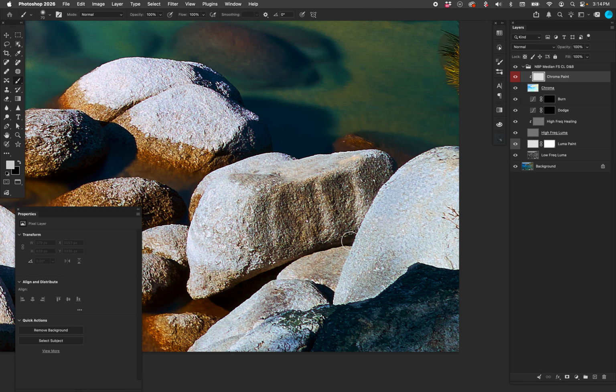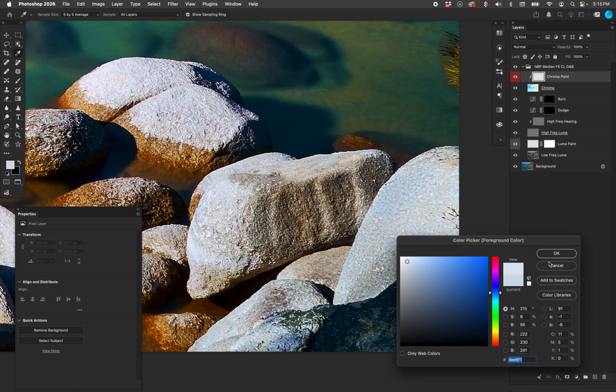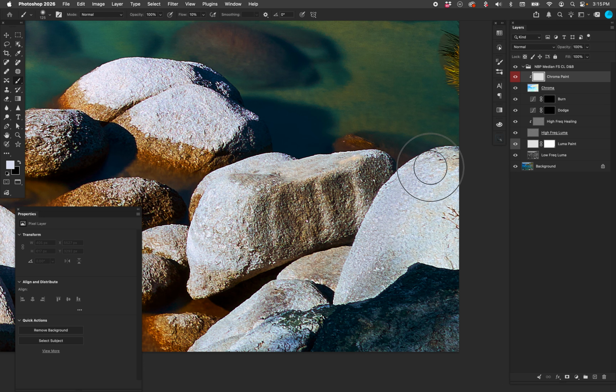Couple options. We can go to a layer right on top of the color chroma, and we can take a 10% flow, and we can take any color we want and paint and make the rock all that one color. If that blue doesn't work, fine. We can come back in here. We can take the saturation down, make it more of a true gray, maybe make it more towards a warmer blue. And we can paint that. Now it's a grayish blue thing. We're replacing all of that.